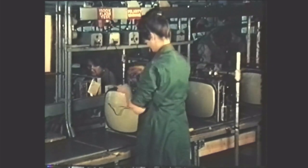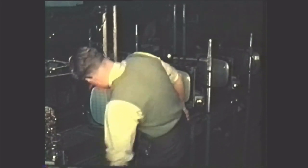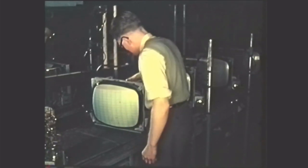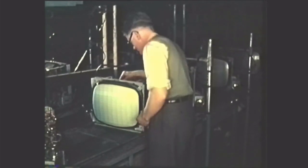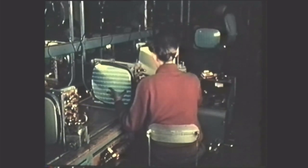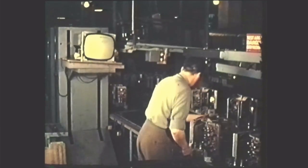The completed chassis passes to an insulated indexing track and is tested for insulation. Power is now applied from overhead rails and the receiver passes through a series of comprehensive tests using signals generated within the factory to check the overall performance. This procedure gives a preliminary ageing, referred to as a soak. No attempt is made to correct faults on the main production line. If a receiver fails, it is automatically transferred by lift over the main tracks into the repair area. When the fault has been located and corrected and the receiver retested, the set is returned to the first vacant position in the line.